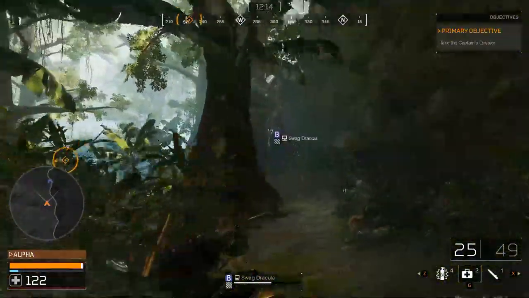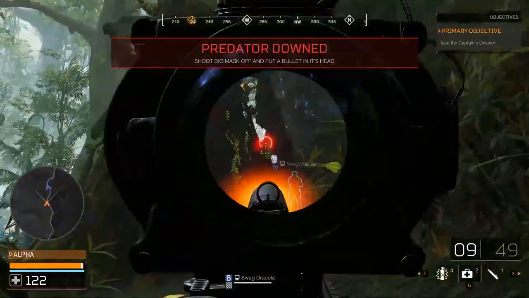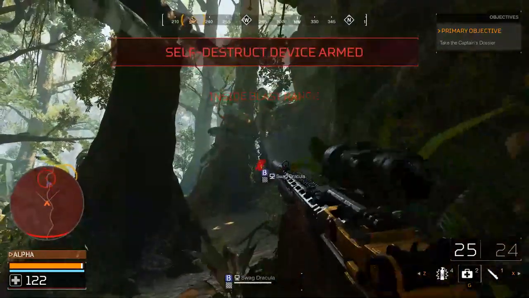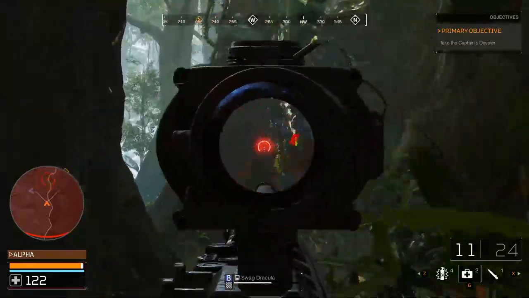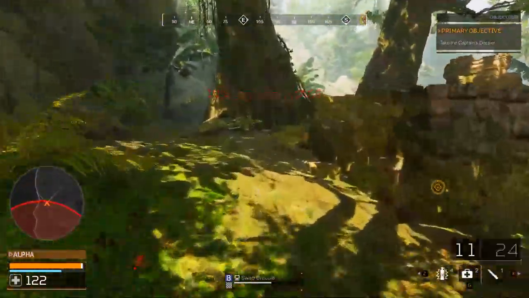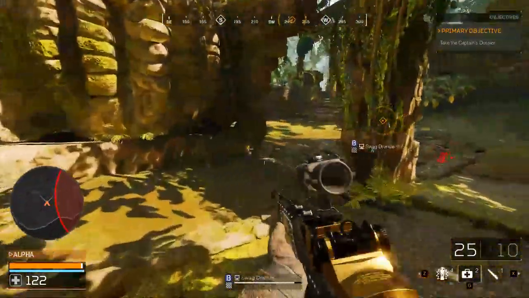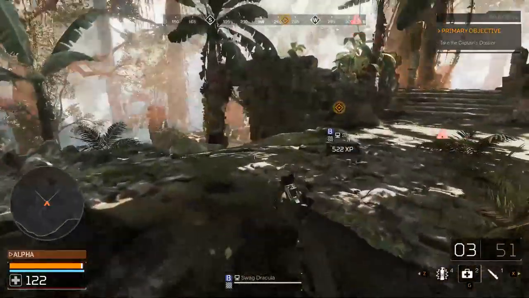Sun's getting awfully low, big feller. Can you get to his body? No, I can't. He's got somewhere unreachable. Just run. Oh, man. Yeah. It still counts. Damn, 2v1. He is pissed. 2v1 and we got that win. He is pissed. Ooh, baby.